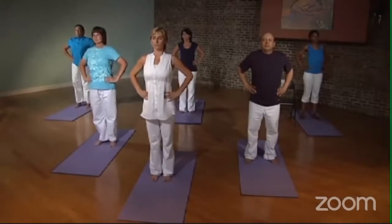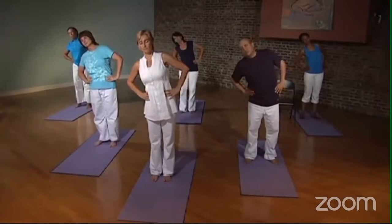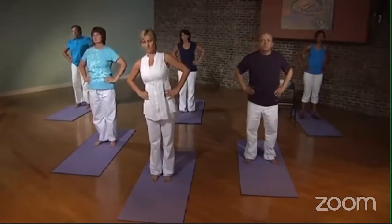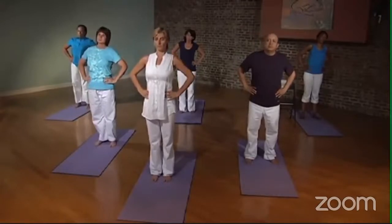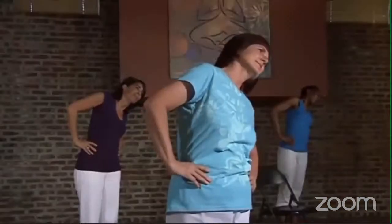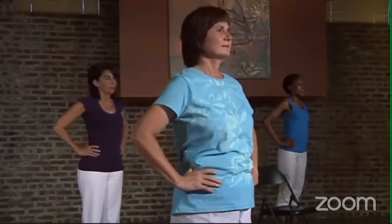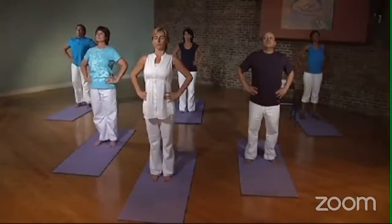And on the exhale, lean to the right. Inhale to the center. On the exhale, lean to the left. Inhale back to the center. Roll the shoulders up, back, and down. And on the next inhale, gently pull the navel towards the spine. Pull the shoulder blades softly together. Get a small lift in the chin and feel a sense of lengthening through the front of the body.